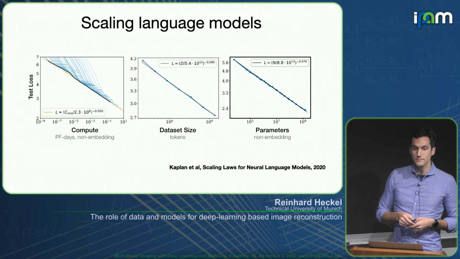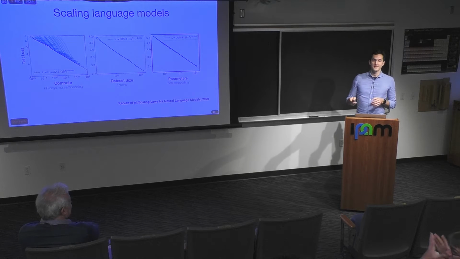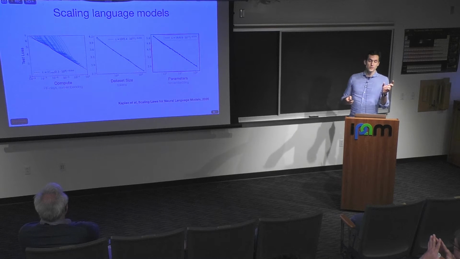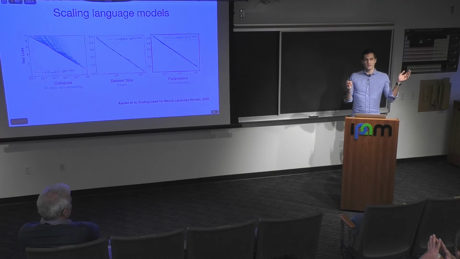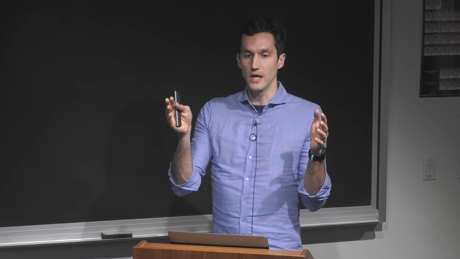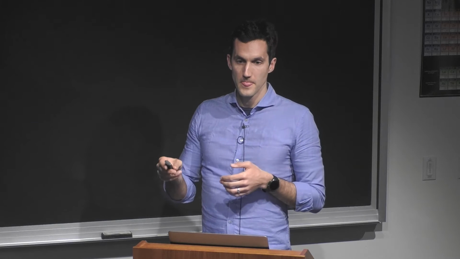Just out of curiosity, what is a data point in a language model? Is it a word or a book? Yeah, let's talk about this in the context of classification. Here are tokens, which could, for example, be sentences. You have a sentence and you leave something out, and you use this as training, and you can view this as a token.